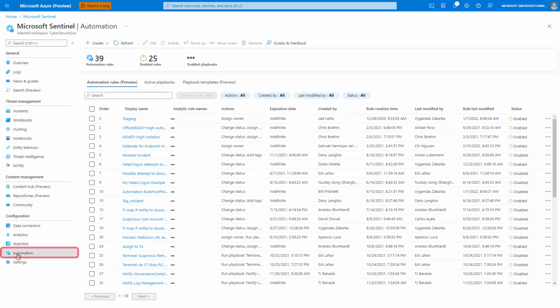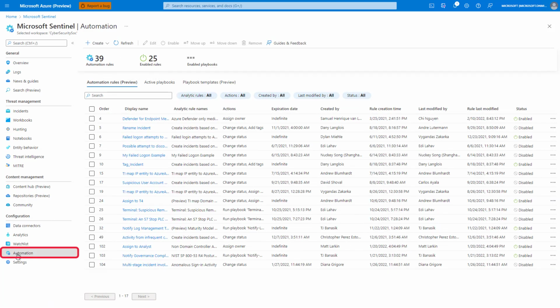Now, let's look at automation. Microsoft Sentinel, in addition to being a security information and event management system, is also a platform for security orchestration, automation and response. Automation takes a few different forms in Microsoft Sentinel, from automation rules that centrally manage the automation of incident handling and response, to playbooks that run predetermined sequences of actions to provide powerful and flexible advanced automation to your threat response tasks.